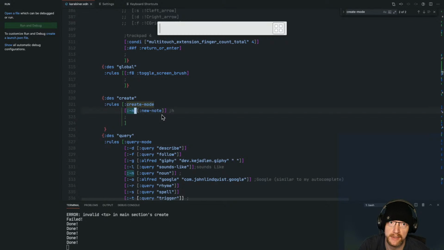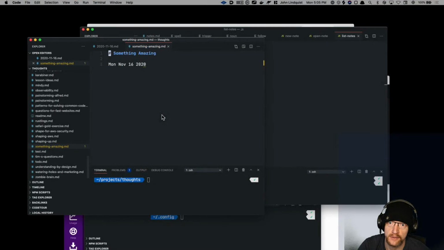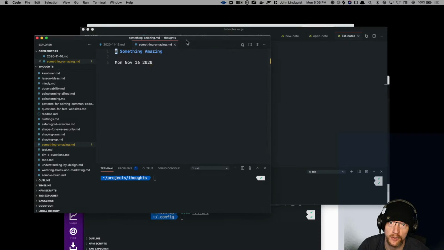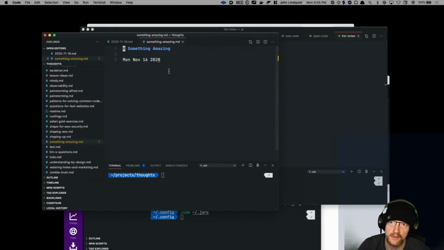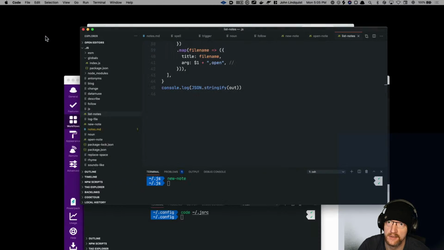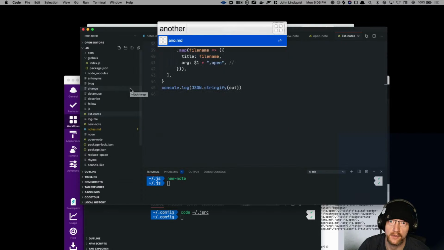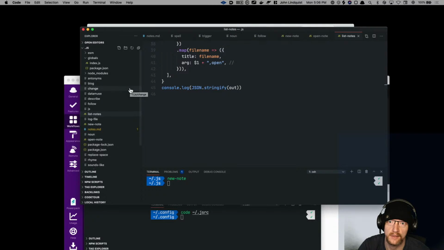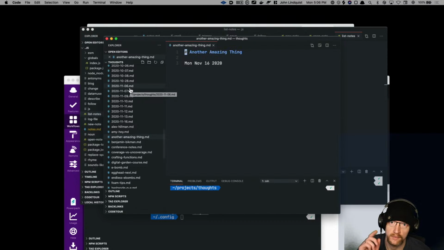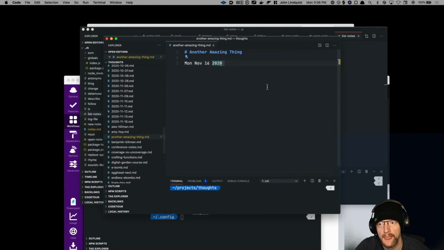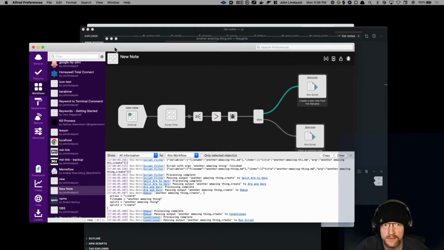I can type something amazing, or no dashes, something amazing, hit enter, and then it'll pop open code, add it to focus, and create that file. Actually, let's even close this so that if I do it from here, another amazing thing, hit enter, open code, and focus on that file. Perfect. Last thing I want to do is find some sort of note icon for this.